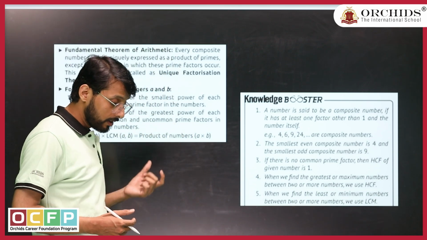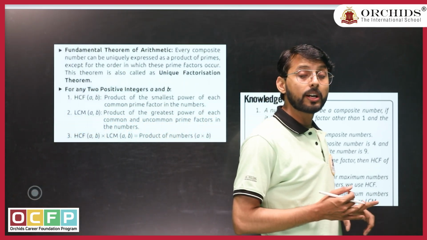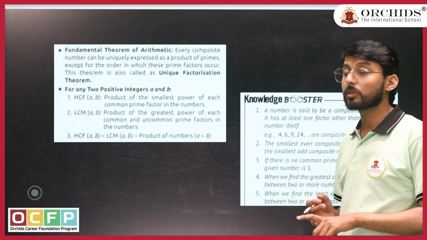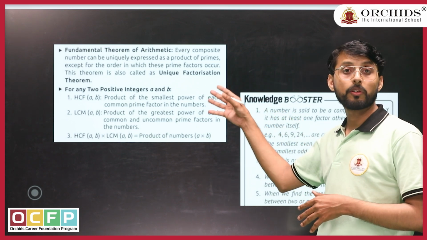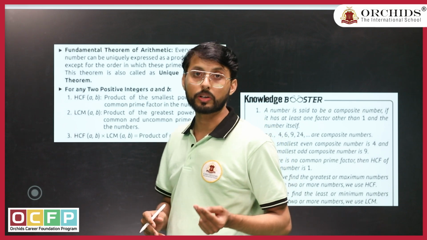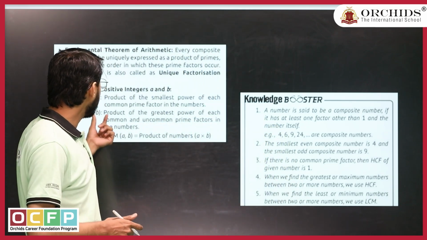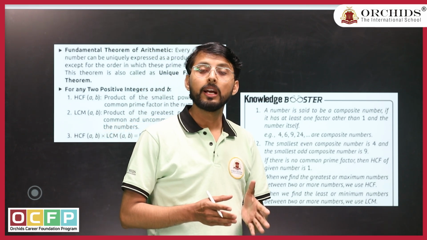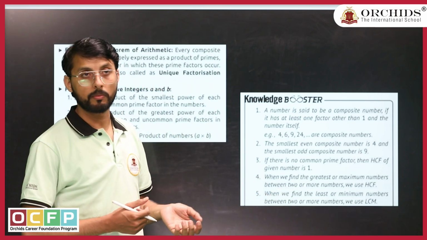Second, they have given HCF and LCM, two things are there. When to apply HCF, when to apply LCM, it all depends on your thinking and logic when you are reading that question. And what is the relationship between HCF and LCM of two numbers? They have taken two numbers as A and B, and they have shown that HCF of the two numbers times LCM of the two numbers is nothing but the product of those two numbers.